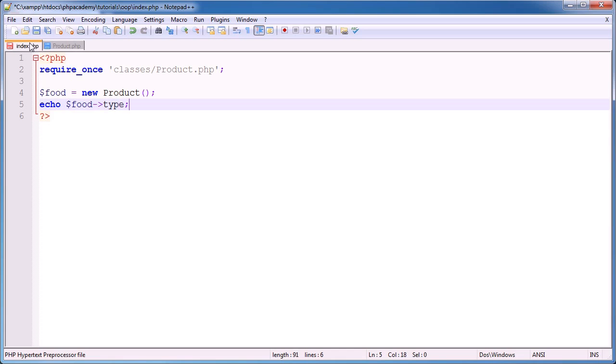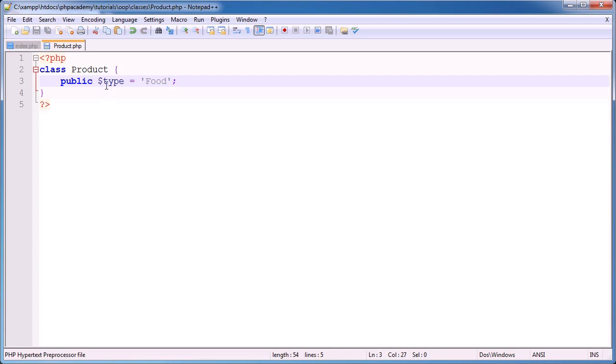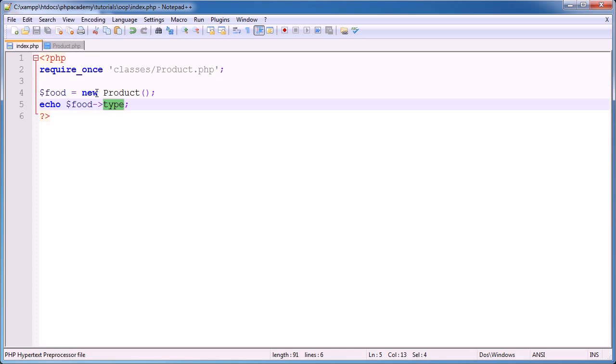And then we say type. Now you'll notice a difference between this here and this here, and that is that I haven't included the dollar sign. When we access a property within a class, this would be wrong, this is correct. We just omit the dollar sign. It's as simple as that.